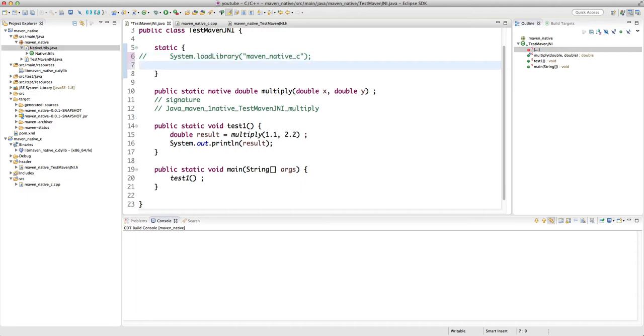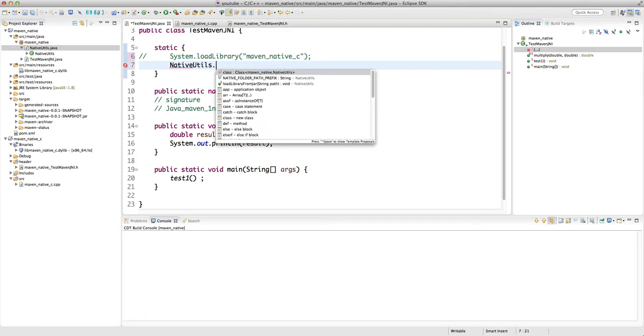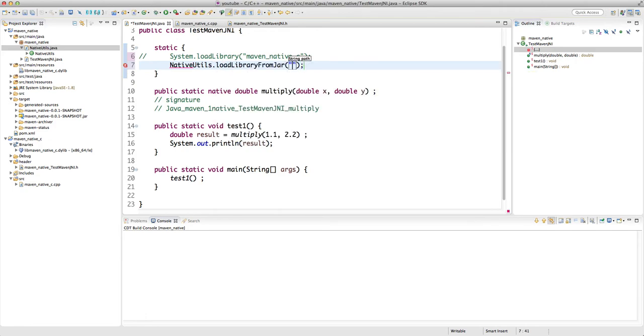So what I do now is use NativeUtils.loadLibraryFromJar, and now I have to specify where the native library is within my jar file. I'm going to tell it it's at the top of my jar file, at the root, and the name is the full name, libmaven_native_c.dylib.